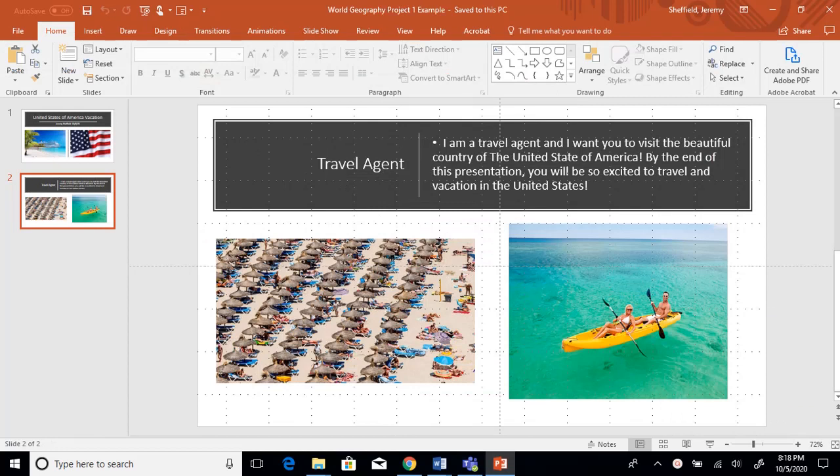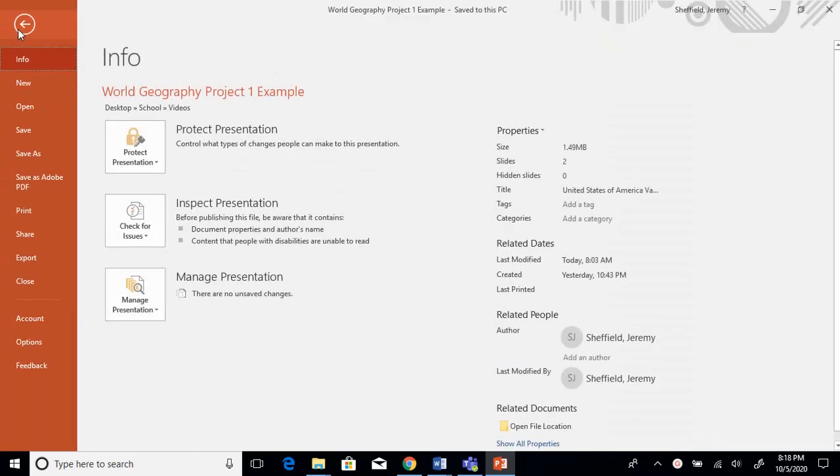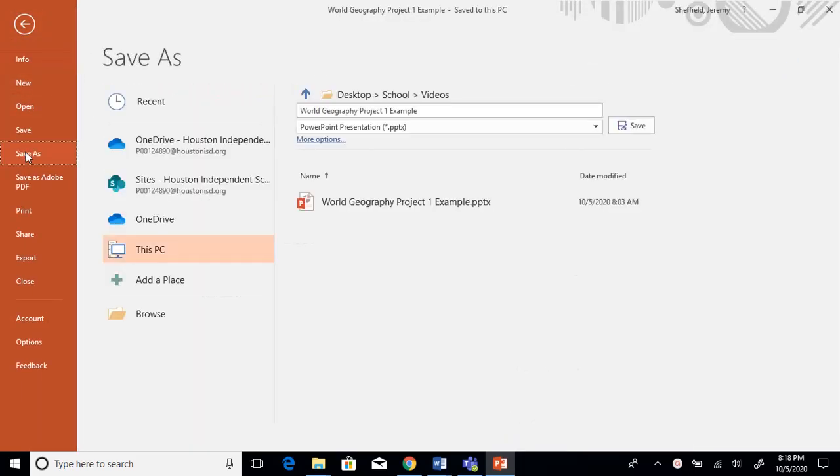Finally, guys, last tip is we need to go and save our file once you're done with your first 2 slides. So to save, what you're going to do is come to File, click on File, and you want to save as. Okay, and you can either save on your OneDrive, right, or you can save it to your computer, right?